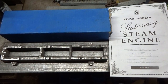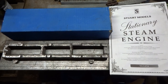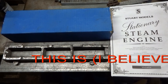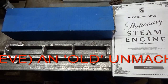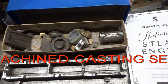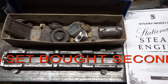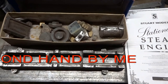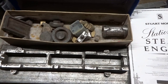So the other day, I bought a couple of casting sets, Stuart casting sets. One set for the Victoria stationary steam engine, and another set, which is not shown here, for the Stuart beam engine. I spent a very mucky day with various grinders and whatnot, cleaning out the casting sand and scale, etc., off these castings. I didn't video that because of all the dust going everywhere.